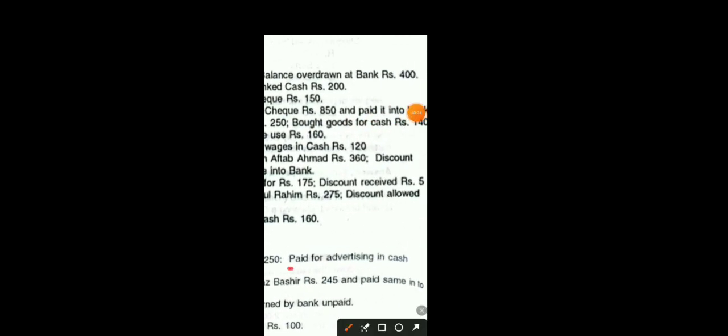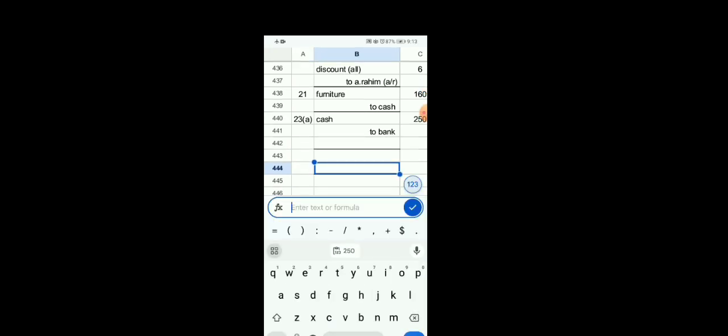But 23 has a second part, and that is what? Paid advertisement in cash. As you are paying, your cash in hand is going out. Cash going out means cash in hand is decreasing. Decrease in cash in hand is a decrease in asset. Decrease in asset should be mentioned on the credit side, so cash is going out. For what purpose are you paying this cash? That is advertising, and since you are paying, advertising is an expense. Expenses should be mentioned on the debit side, so you will write advertising expense. You may write it over here as an expense. This was 23B. We should have mentioned the date first.